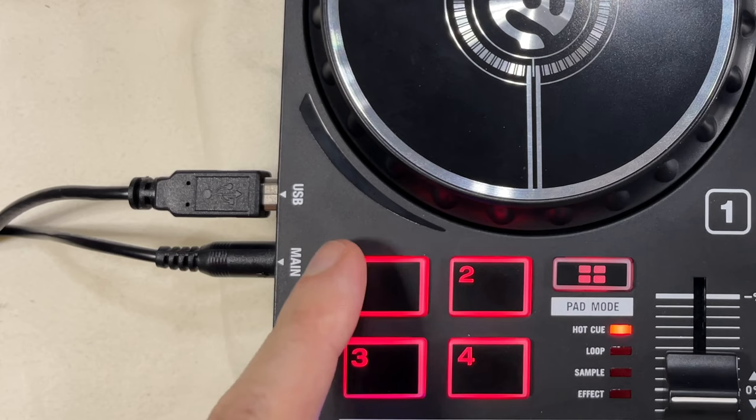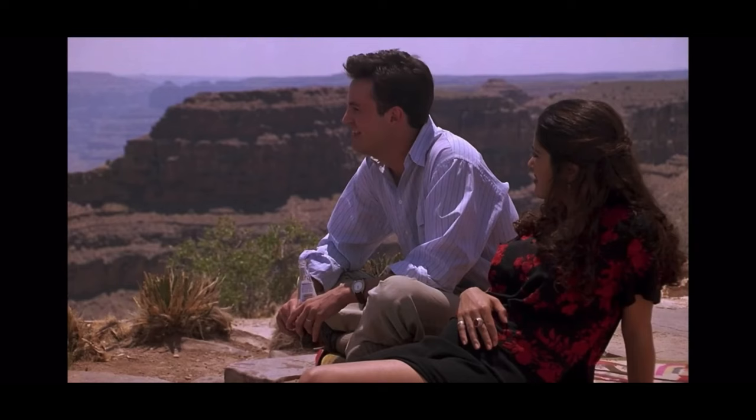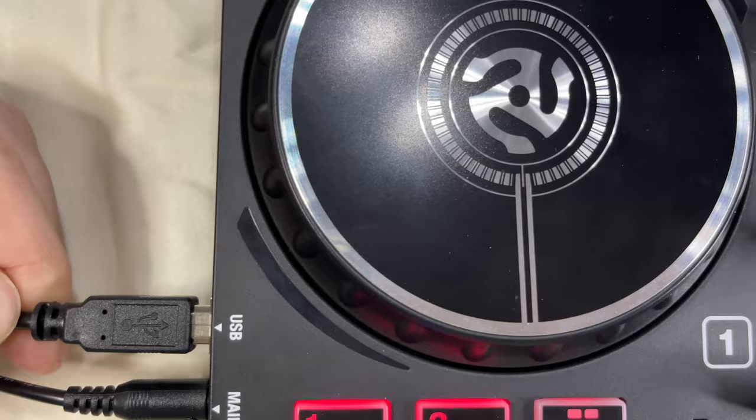The one drawback with having a removable USB is that it sticks out so far that it might as well just be a Bluetooth controller with as far out as this thing sticks. It sticks out substantially more than I feel it should, because this does move quite a bit. So that's something you have to be really careful with.